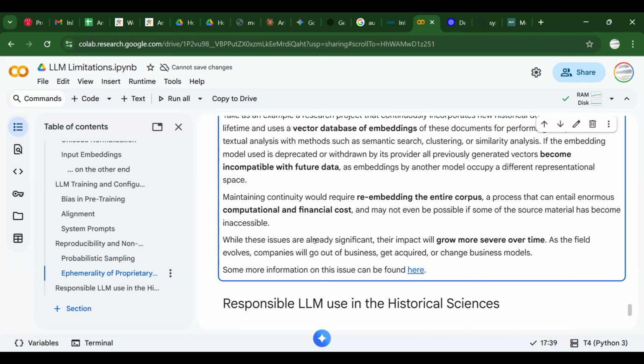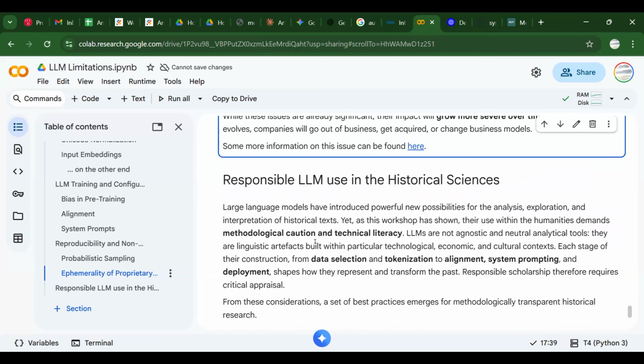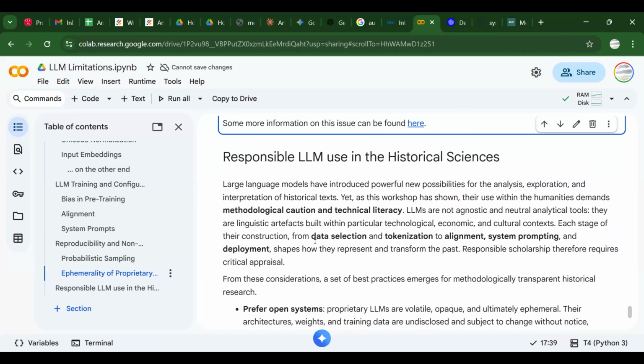On this depressing note, how can you right now use LLMs responsibly in the historical sciences?